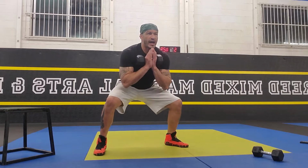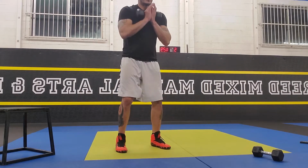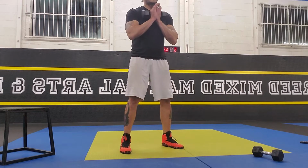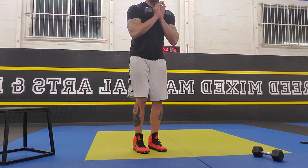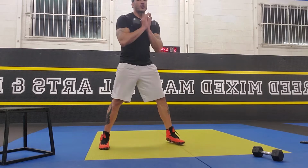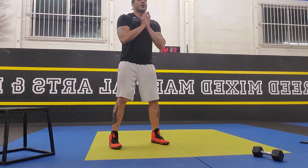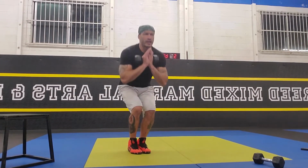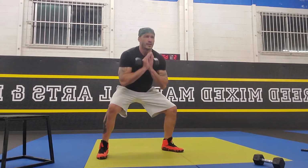This time I'll play with my legs a little bit. I'm gonna jump 1 wide, and then I'm gonna jump 1 normal. Play my foot position a little bit. You can even get a little crazy and bring your feet together and do 1 narrow. Well, let's shoot for 20 total. You decide. Wide jump squat. Normal jump squat. Narrow jump squat. They're all great variations. Try them all.